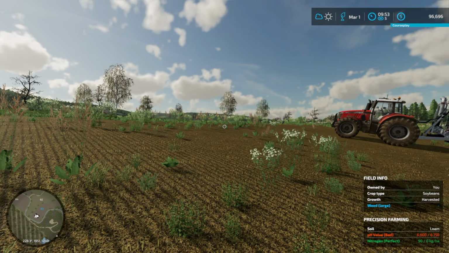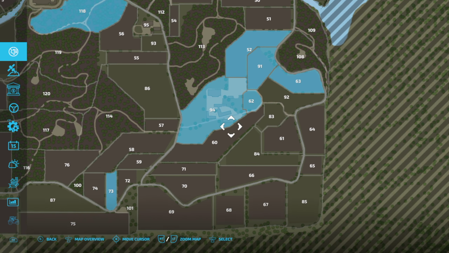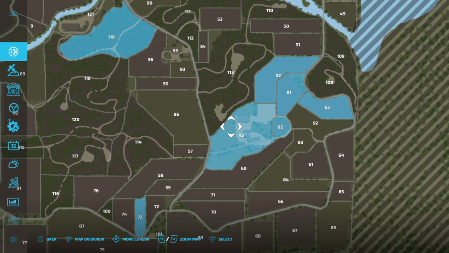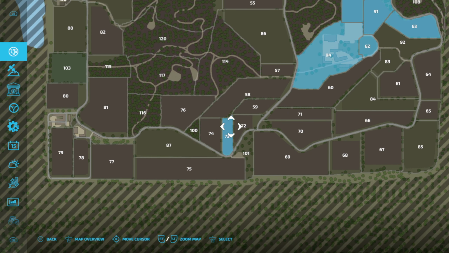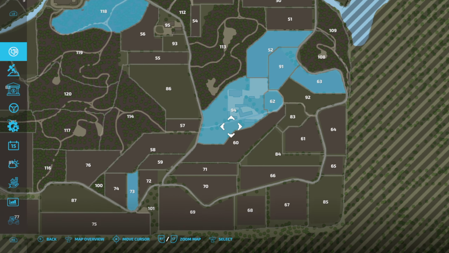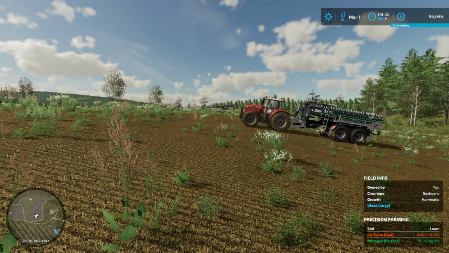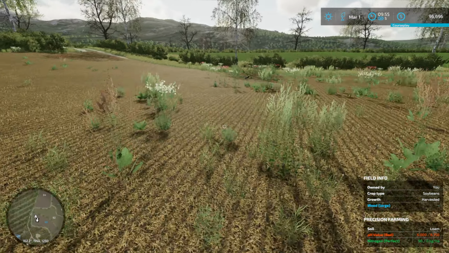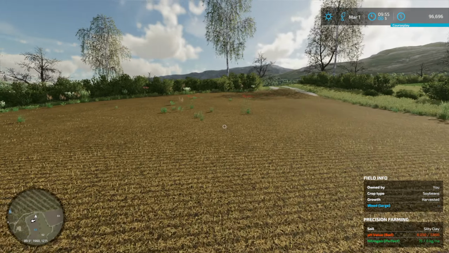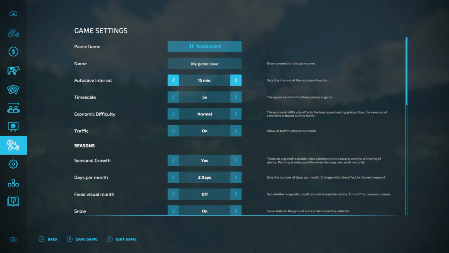It's been a while since the last episode actually, so I'll just remind you of what's going on and what we have. We have all these fields here, we have a forest up here, and we also have a small field down here for sugar beet, which I'm gonna go to in a second because I'm actually on this field here at the moment. So we've already fertilized this field with slurry, and I need to drive out here and go to field 73. But I'd also like to show you what we have in terms of productions.